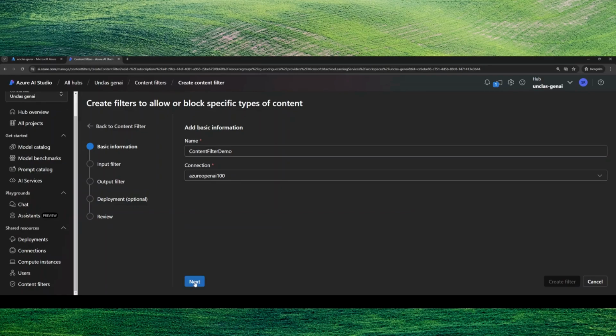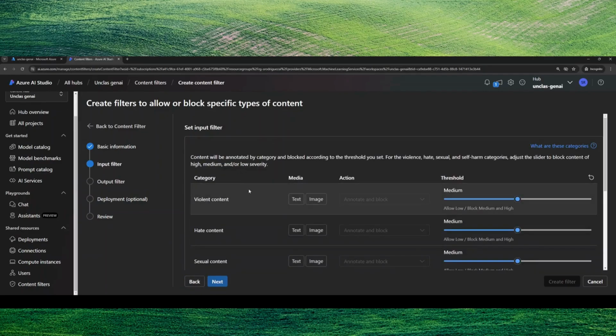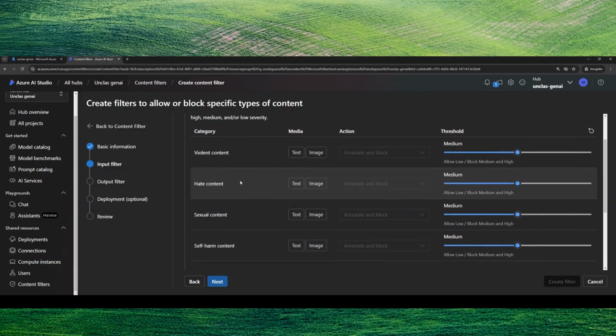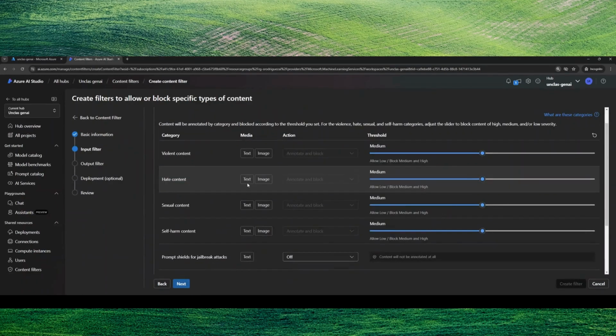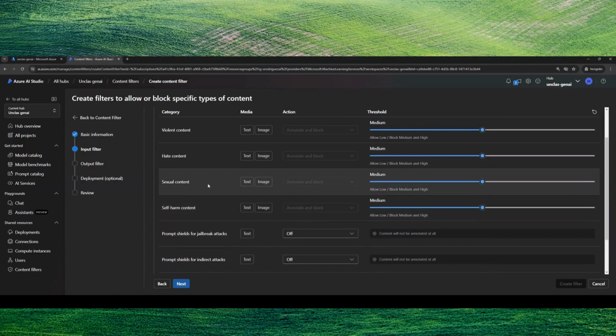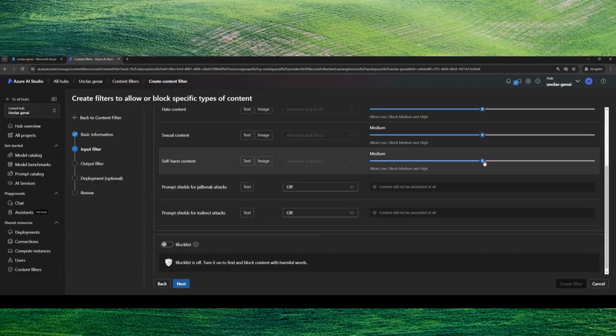I already have an OpenAI instance up. Now if I see here, I have a few selections from categories. I can say violent content, text or image, right? Maybe I want that at medium. Hate content, medium as well, sexual content. Now these are again out of the box, right? If you can see here, it doesn't allow me to actually move these further from those.